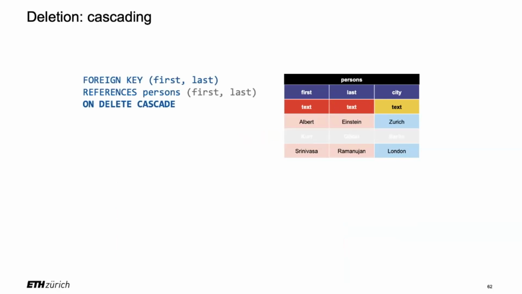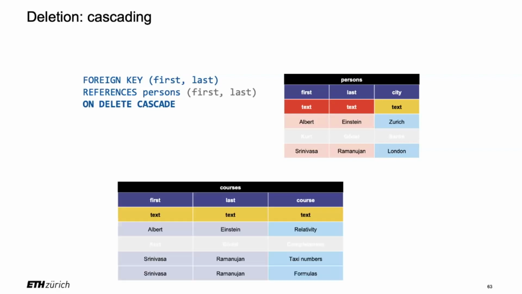So the first strategy would be that if you ever delete a person, then you also delete whatever is referencing it. That's called cascade, like waterfall, right? So you basically would automatically, upon deleting Kurt Gödel from the persons, also trigger a deletion in courses.